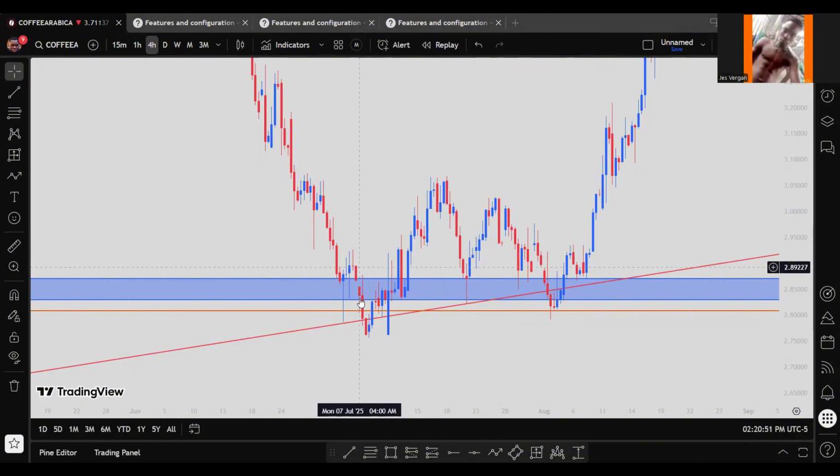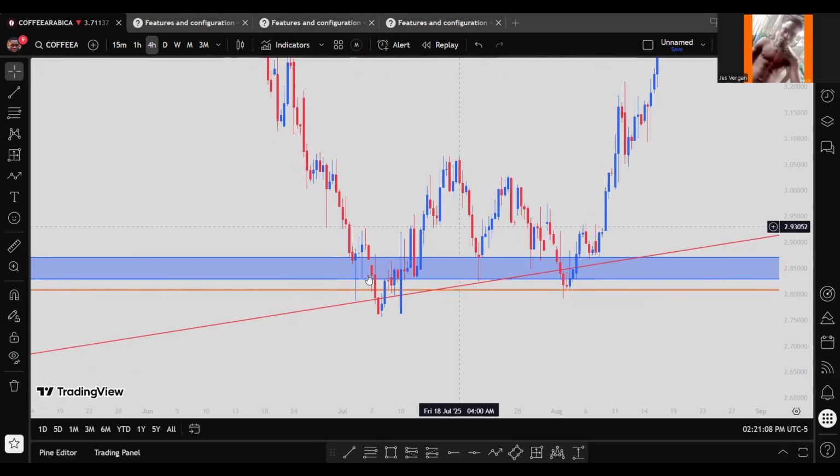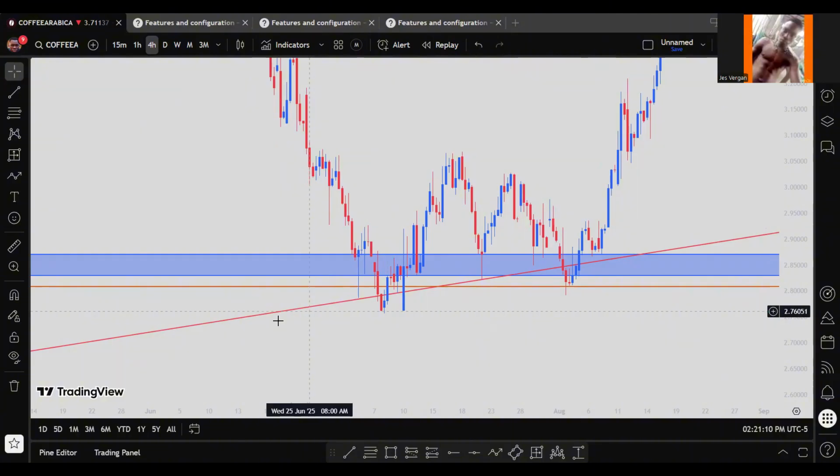So even when price was breaking this level to the downside, that was the time I discovered that we have a trend line here, because at the time I was just using this key level and the 50 Fibonacci, which I drew on the monthly time frame. So I was using that 50% Fibonacci and this key level. But when price continued dropping, I was like, price has gotten into the level where I wanted it, and price still continued dropping.